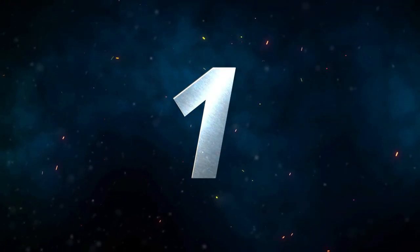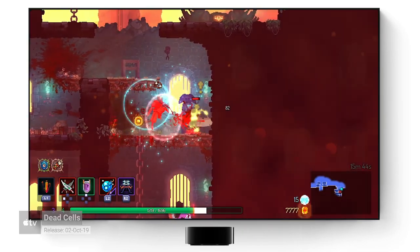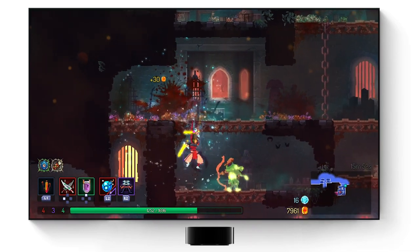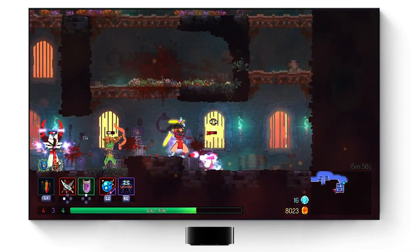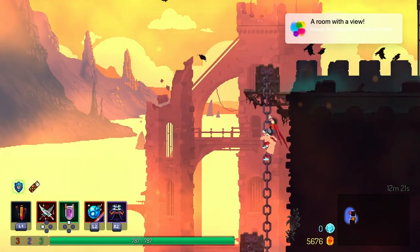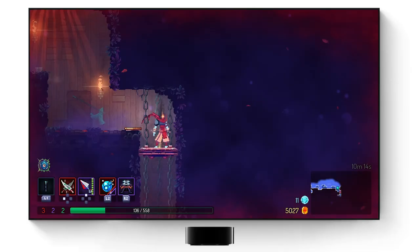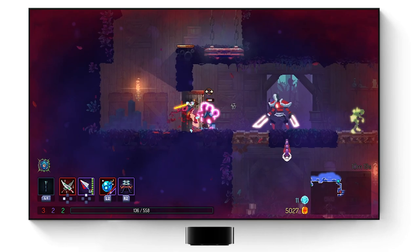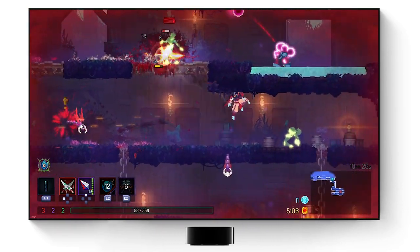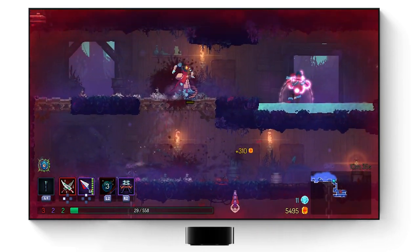Number one, we have Dead Cells. This is my favorite Apple TV game of 2019 — it's just so freaking fantastic. Play Digis have previously brought other games to Apple TV, such as Teslagrad and Evoland 2, so I hoped that they would port this Roguevania game Dead Cells to Apple TV. And here we are, it's here. I was also a little apprehensive on how it would perform being a very fast-paced game, but it manages to keep a solid 60 frames throughout the gameplay. It's also so much better on the Apple TV compared to on a touch screen, mainly because you have to use a controller to play. I always found the touch screen controls were a tad awkward, especially later on in boss fights. Dead Cells goes for $8.99 USD on the App Store, and trust me, you don't want to skip this one.